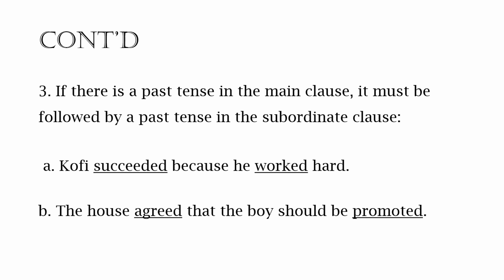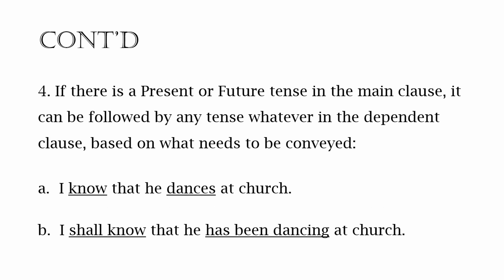Now, because of the past tense that has been used in the main clause, the subordinate clause should also take a past tense. If there is a present or future tense in the main clause, it can be followed by any tense whatever in the dependent clause. So in the earlier one, the main clause is past, so the second one will be past. In this one, if the main clause has present or future aspects, any form can be added to it.